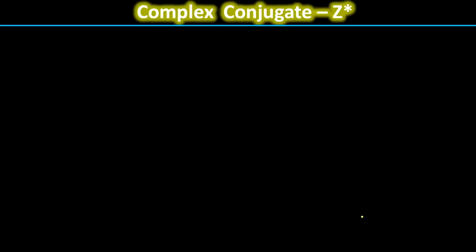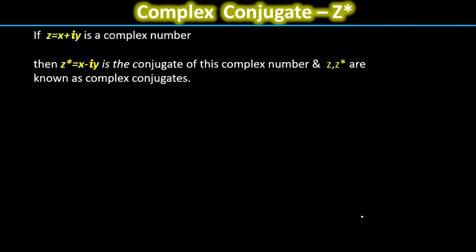Another important point in the study of complex numbers is the complex conjugate. This is a very important concept, a very important component of complex numbers in fact. How do we define a complex conjugate? If you have a complex number in the standard form, real plus imaginary, then the conjugate is simply changing the sign of your imaginary part. Plus becomes minus. If it is negative here, that would be positive. That is known as the complex conjugate.